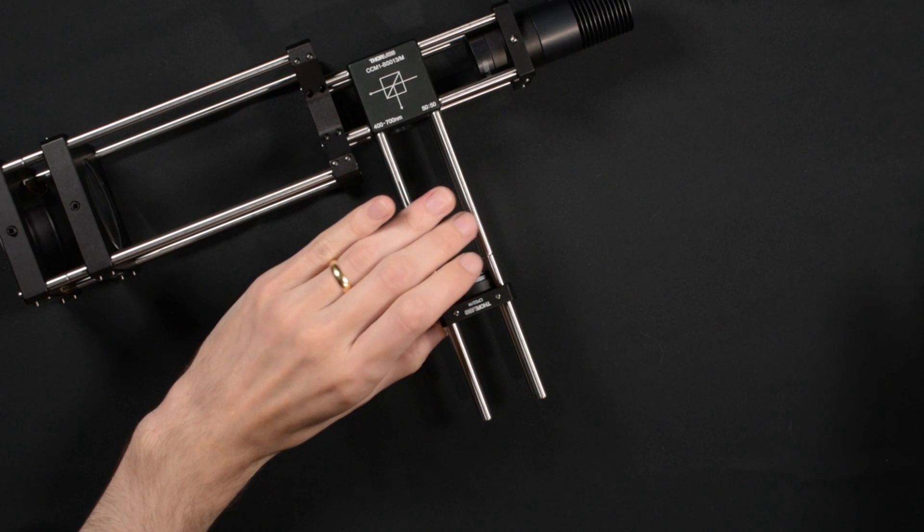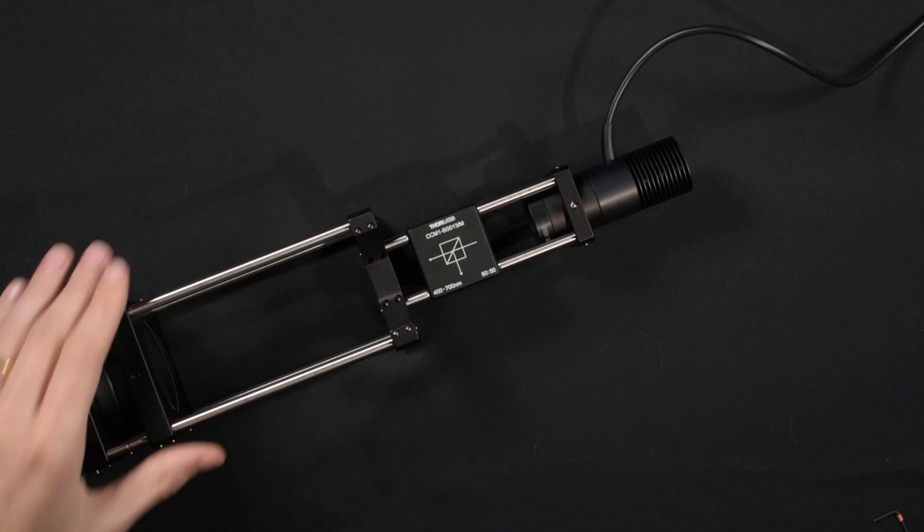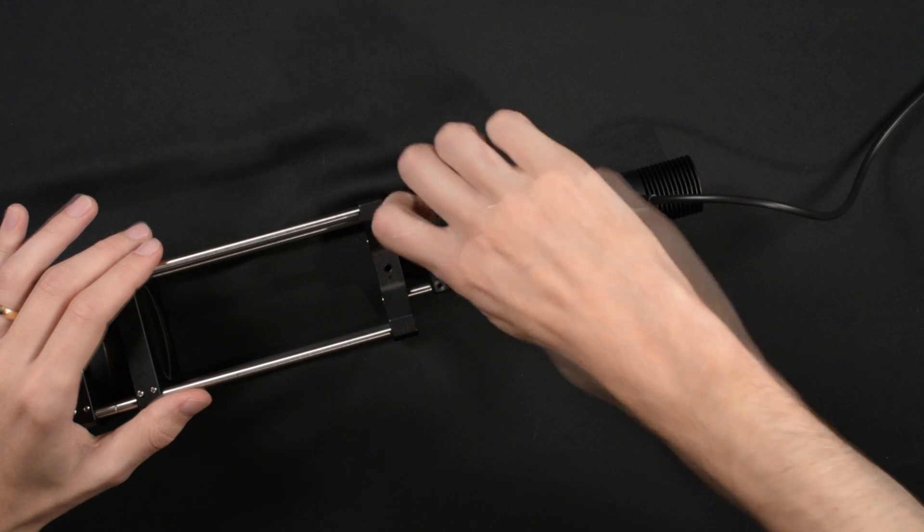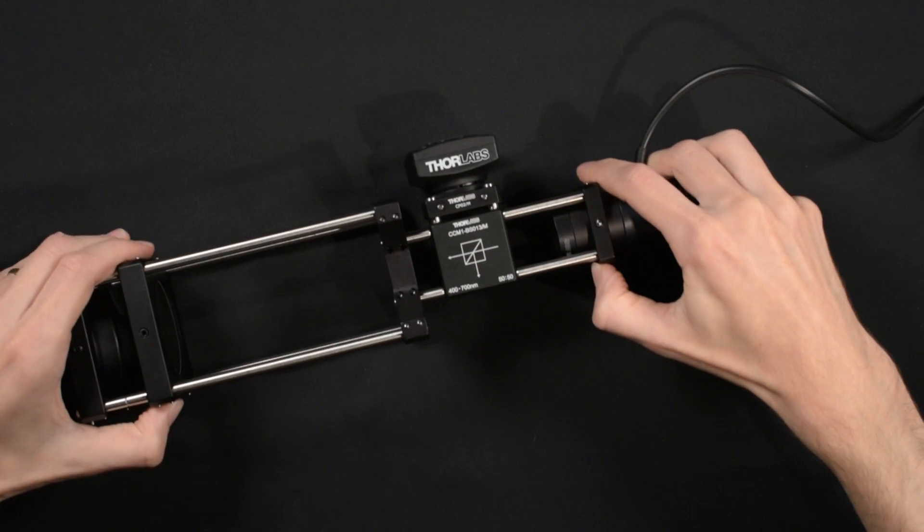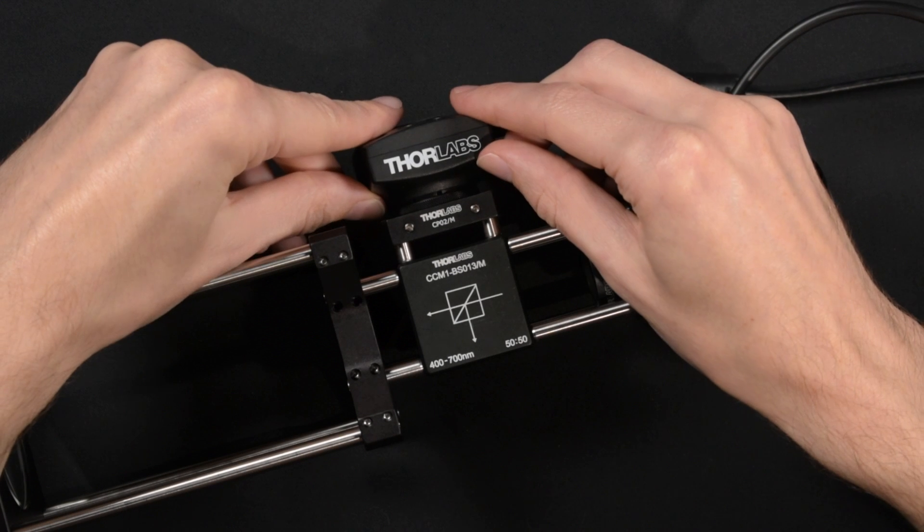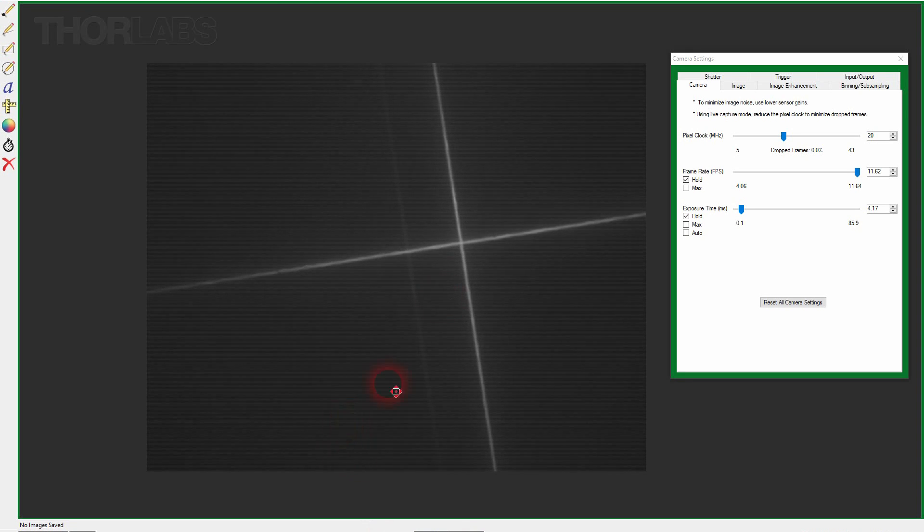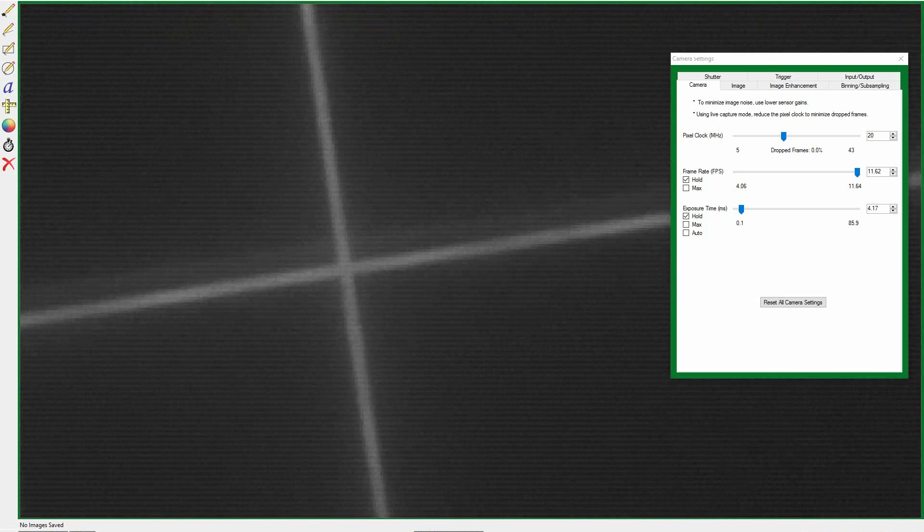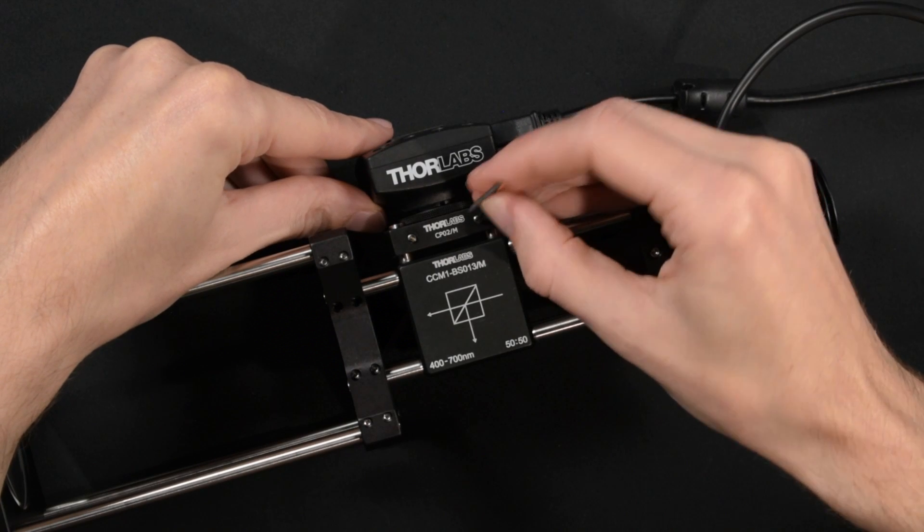You may now remove the camera and the imaging lens system. Connect your camera to the other end of the beam splitter using half inch rods. Connect your camera back to the computer and fine-tune its position. Because we have placed the camera on the other side of the beam splitter, we only see one image of the reticle. The dimmer reticle that you can see on the video is actually the reflection inside the beam splitter cube. This is what we call a ghost. You may now secure the camera and remove the alignment mirror.